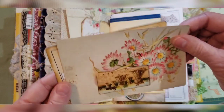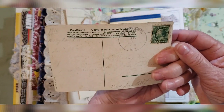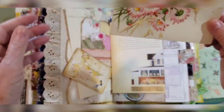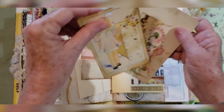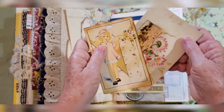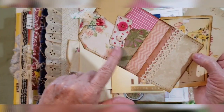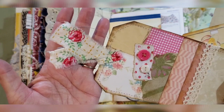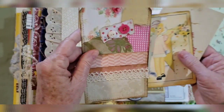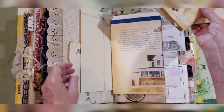I have a, what is this? Oh, it is a postcard with pink flowers and haystacks. This is a digital, cute little girl card there. And then I pieced this together, added some fabric for a tab, added a couple buttons, and then sewn around it. So it's like a collaged tag.